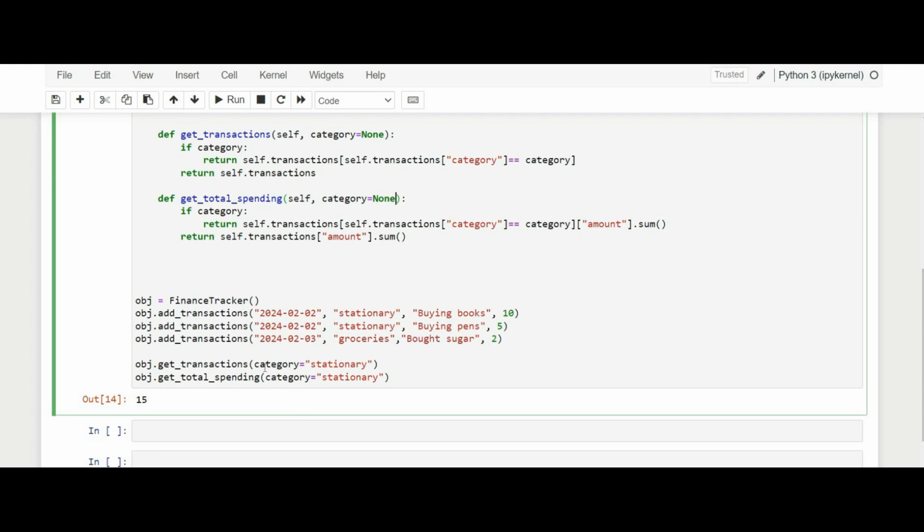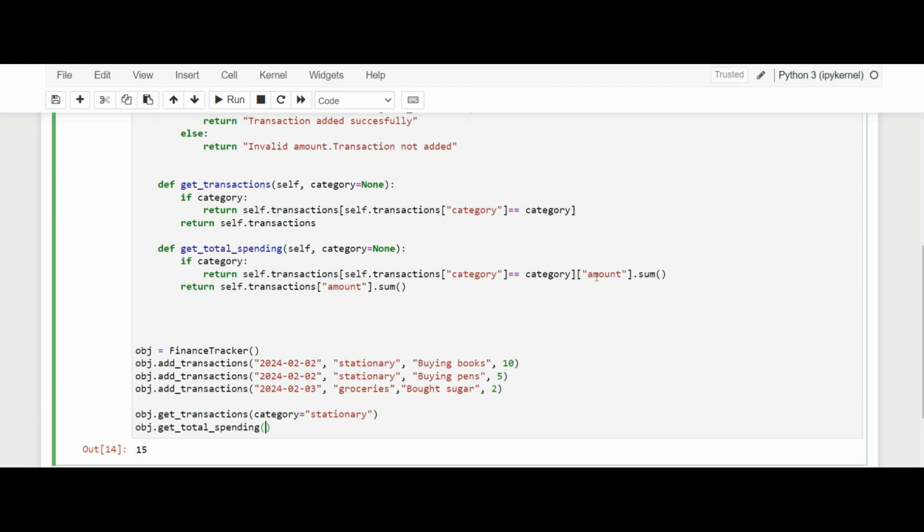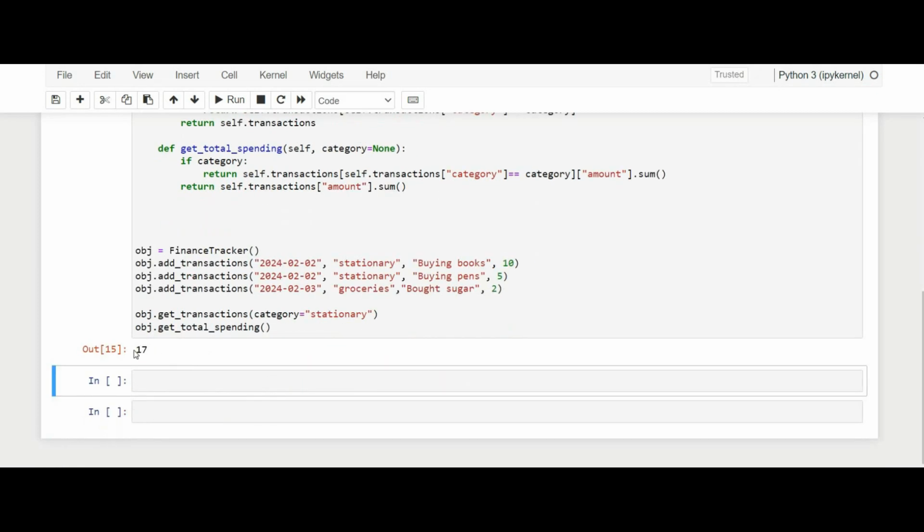If we just call the method without passing an argument to the category parameter, we should get the spending for the whole amount column. If we run this code, we get 17 here, okay. So we spent $10, $5 and $2, which is a total of $17.